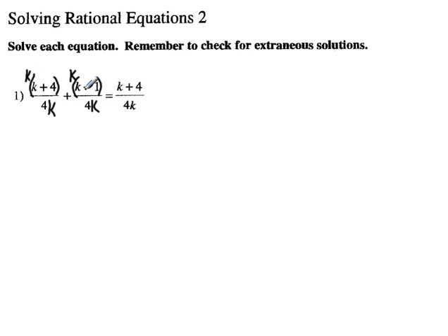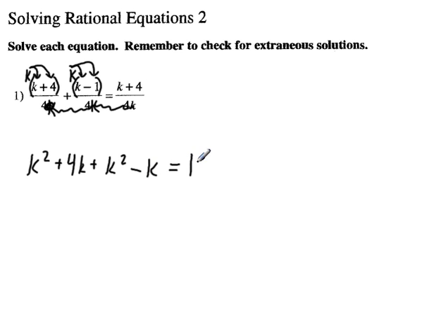So I'm going to put these in parentheses. Now you know that when I multiply both sides by 4k, everything goes away. That cancels my denominator. That's the whole goal of doing it. So the more complex part of this worksheet is that I'm having to distribute k out to these terms before I simplify. Alright, so k times k is k to the second power. K times 4 is 4k. K times k is k squared. K times negative 1 is negative 1k, or just negative k. I'm at my equal sign, and I have k plus 4.